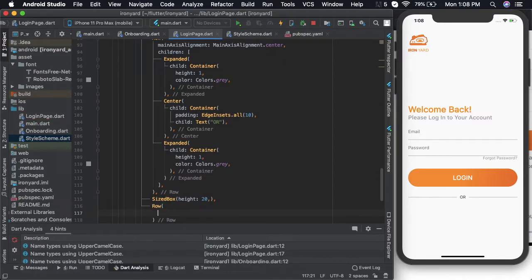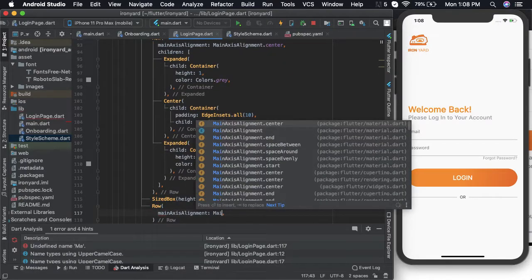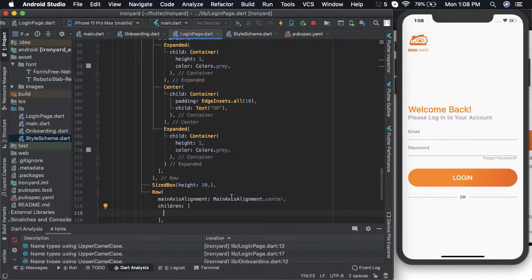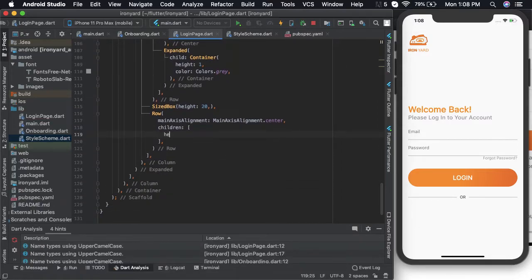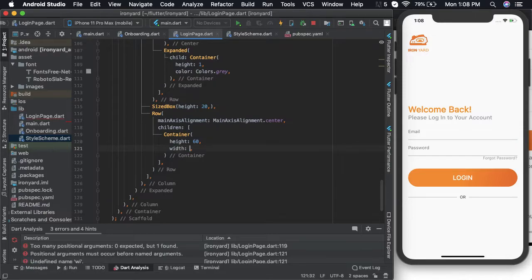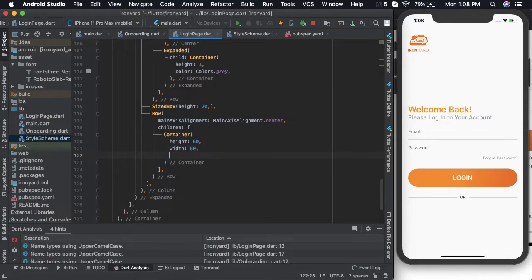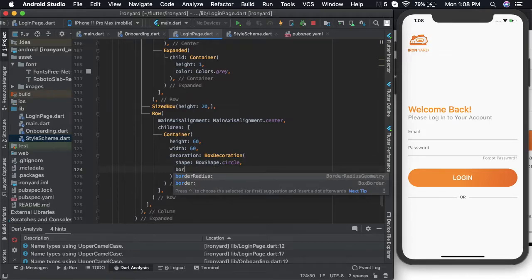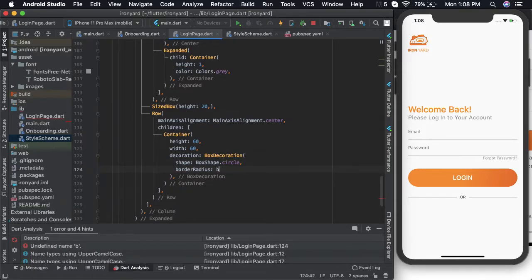Let's create another row. Now over here we need a container. Let us add a border.